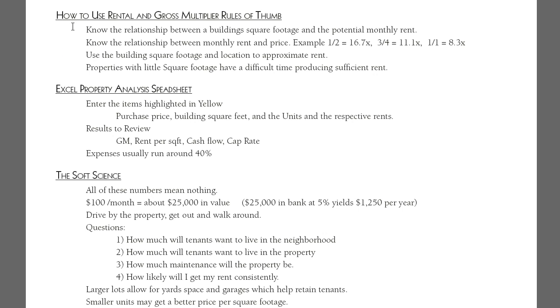So now we want to put it all together. We want to use the 2 rules of thumb, the rental rates and the gross multiplier, to determine quickly whether a property is going to make sense. We know how to calculate the relationship between a building's total size and the total income by using the $1.25 to $2 range, and we know that buildings at an 11 or 12 times gross multiplier or less do cash flow. So there is a relationship between the total income and the building.